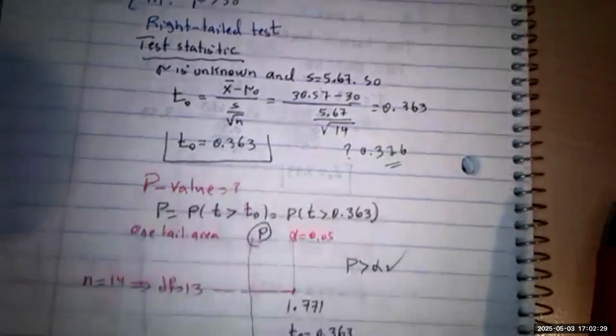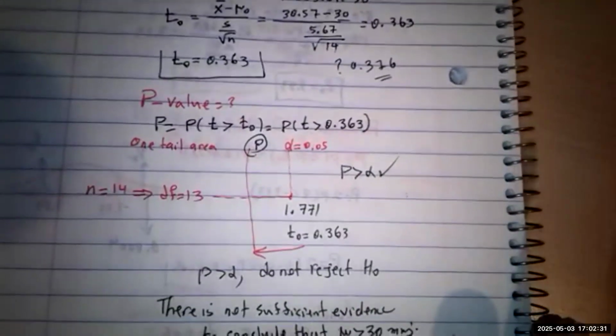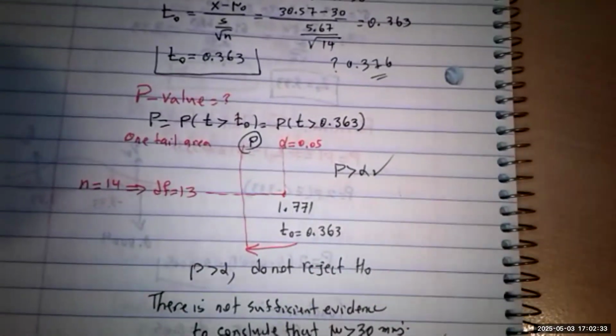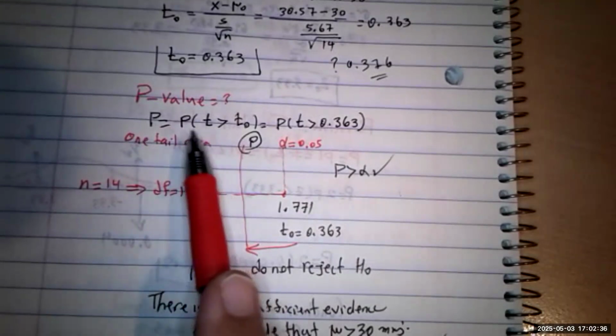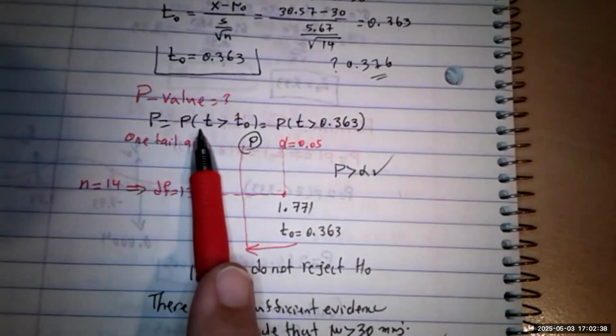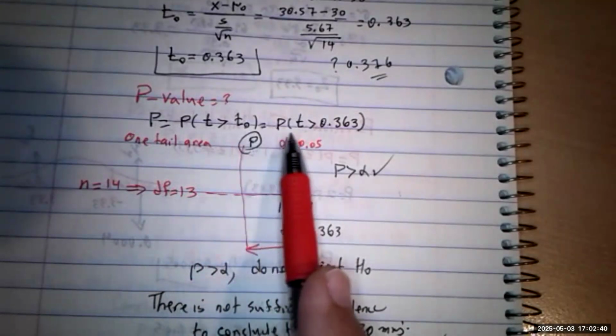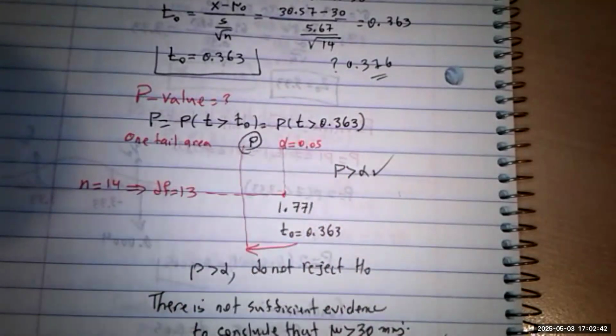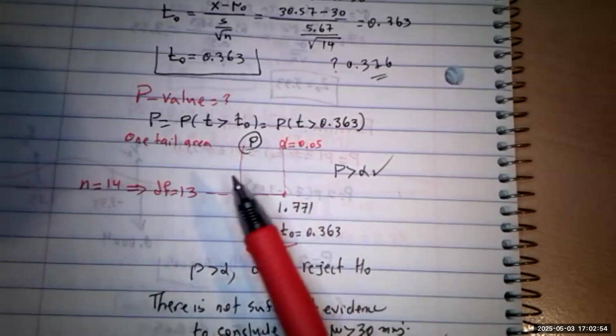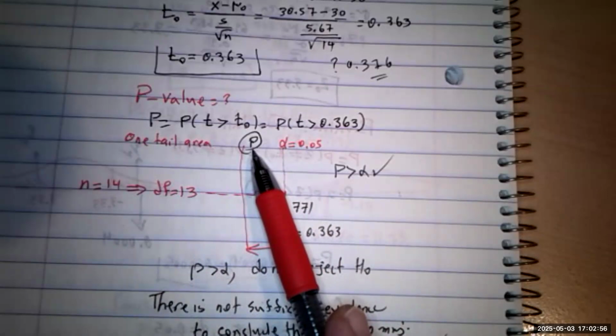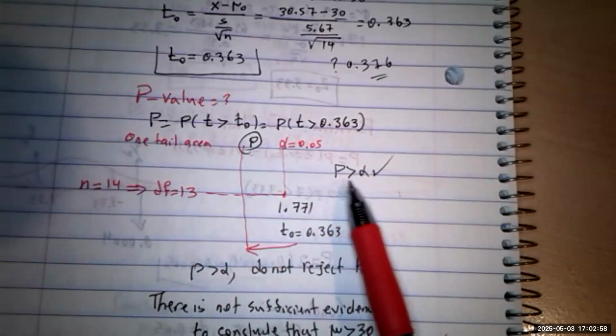So we have to find the p-value. You better find it with this application. I'll show you how to do it without applications. You have to find the probability that t is greater than t-naught. This is going to be a number. The application, of course, gives you the actual value for the p. But if you want to use a calculator, it would be fun to know it. Since you want to compare it, you don't need the exact value.